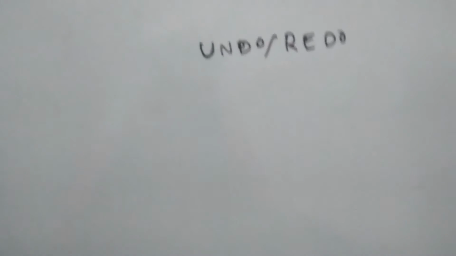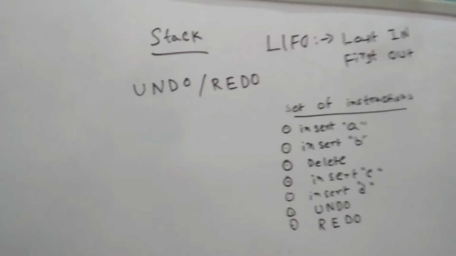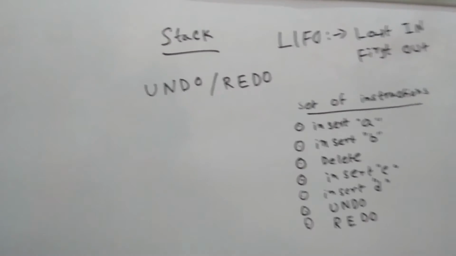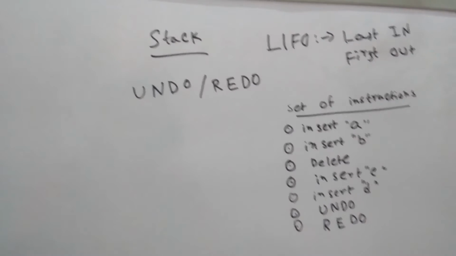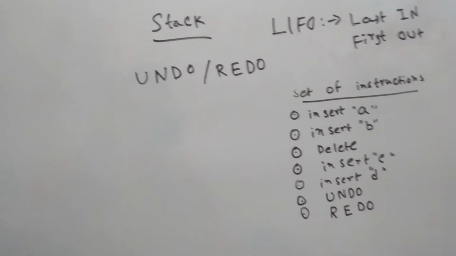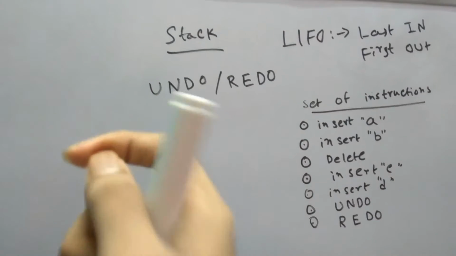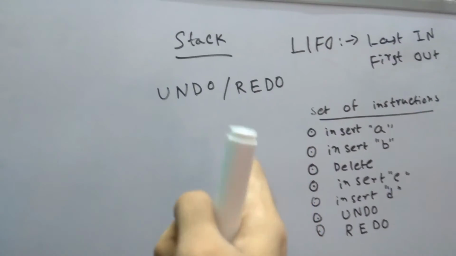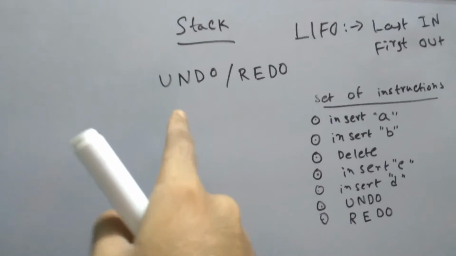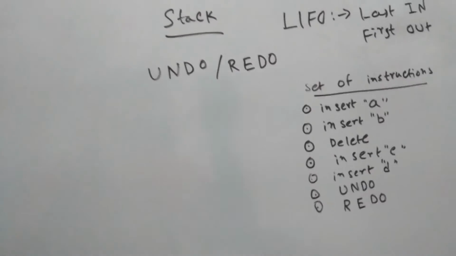So what is undo and redo? Let's first look into it. For understanding the problem, we all must have used Microsoft Word and Google Docs. There we have seen a feature called undo and redo. What undo does is, suppose we are typing some words and we have made some mistakes. So we have to undo the recent operation. Suppose we have inserted a character and we undo that insert, then it will delete that specific character. So undo basically means the opposite action of a specific action.